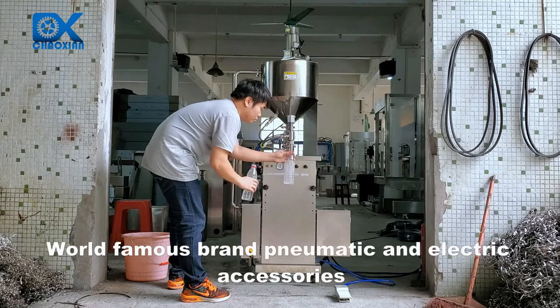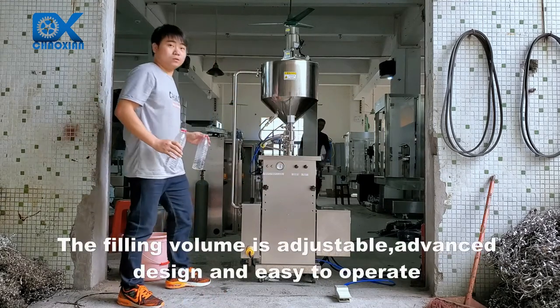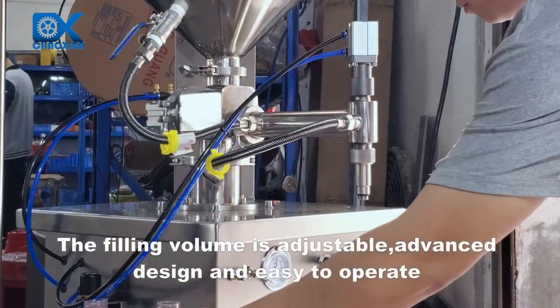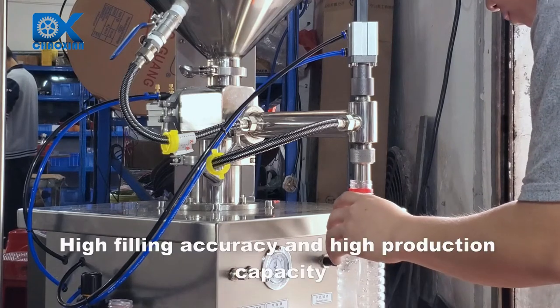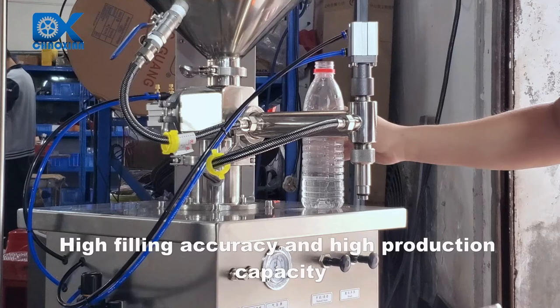World famous brand pneumatic and electric accessories. The filling volume is adjustable, advanced design and easy to operate. High filling accuracy and high production capacity.